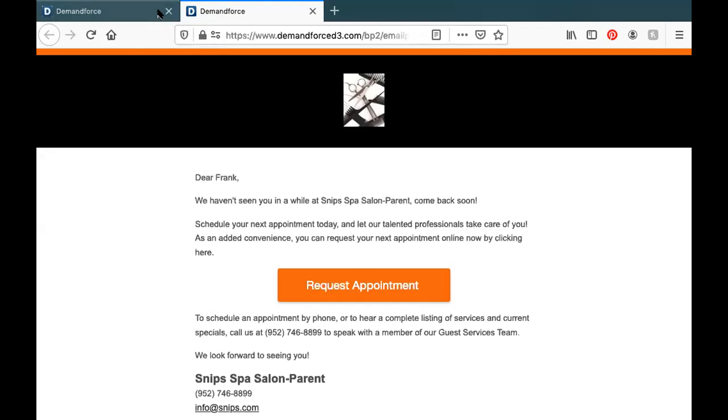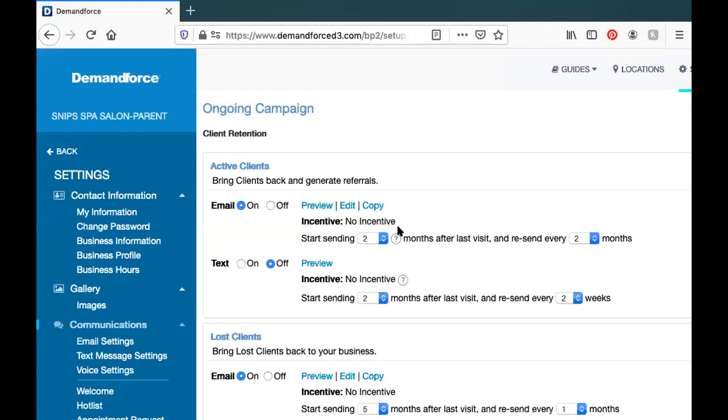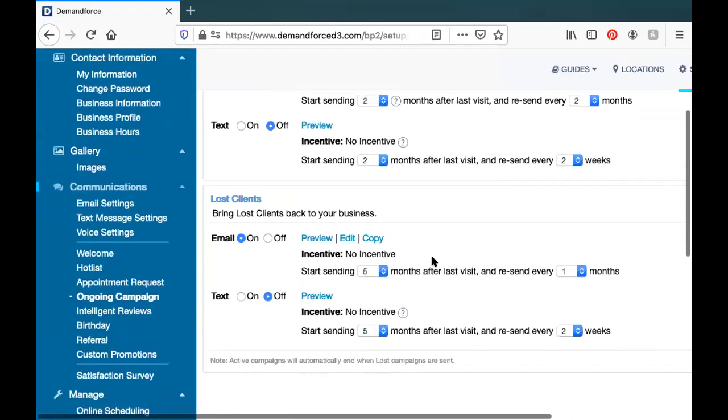So this is just saying, hey, it's been a few weeks. We need to get you on the calendar and request an appointment. We're going to send that out 8 weeks after their appointment if they don't have their future reservation. So this is like a wake-up call, for no other better word. So what we call a wake-up call. 8 weeks after you visit, if you don't have any future reservations, you're going to get this email. There's no discount, no incentive.